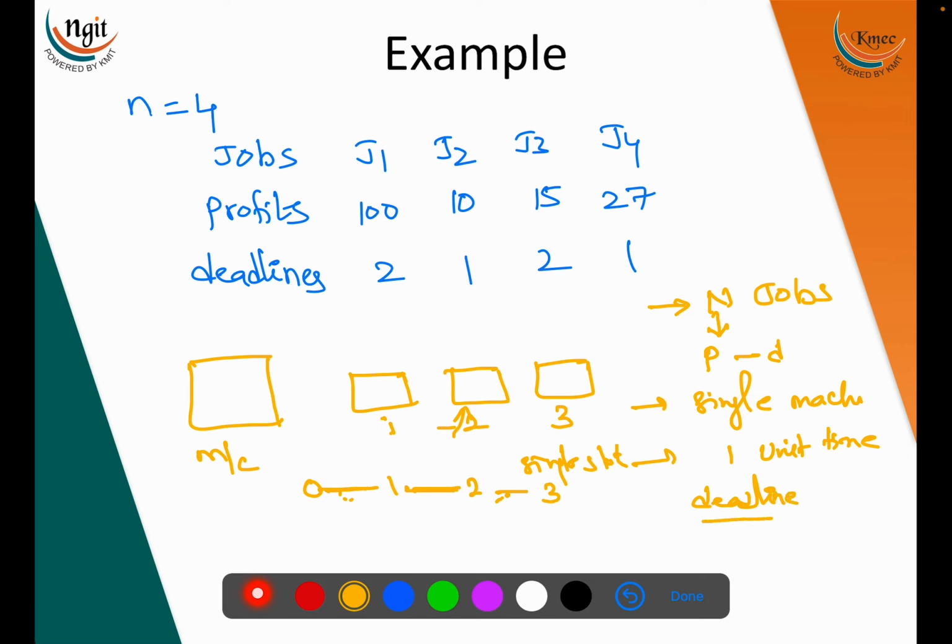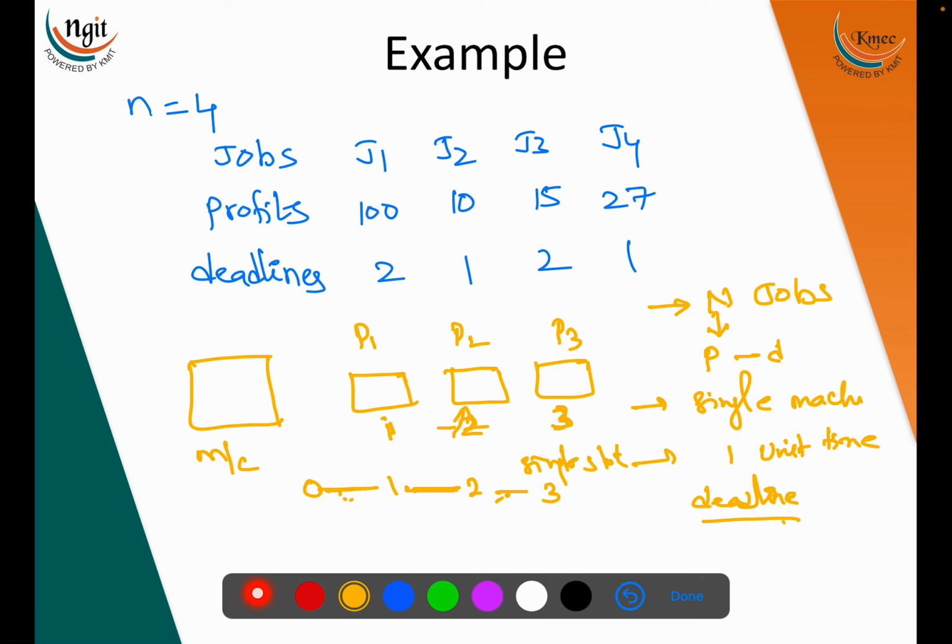The amount of time till what time it will wait. So assume that the deadlines 1, 2, 3 are specified. This task is carried out by some P1 person, some P2 person, some P3 person. Now, the P1 person can wait only 1 hour. The P2 person can wait for 2 hours.